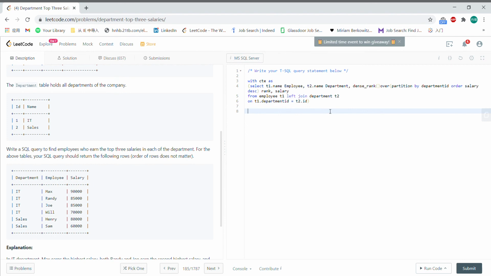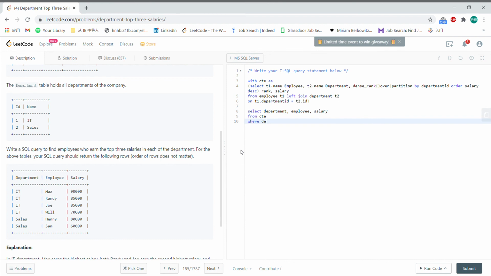Now we have finished the common table expression, and we want to choose the final columns we want to keep. They are department, employee, and salary from the common table we have used, and we'll add a filter.